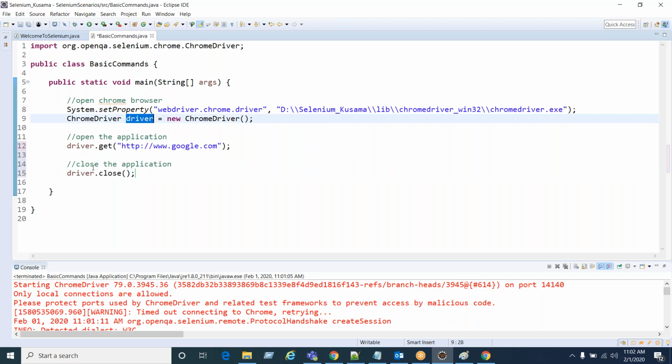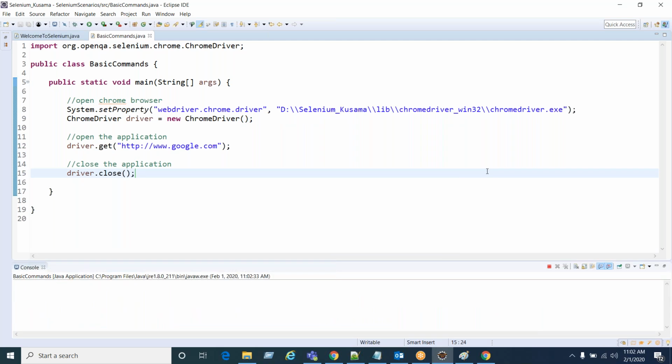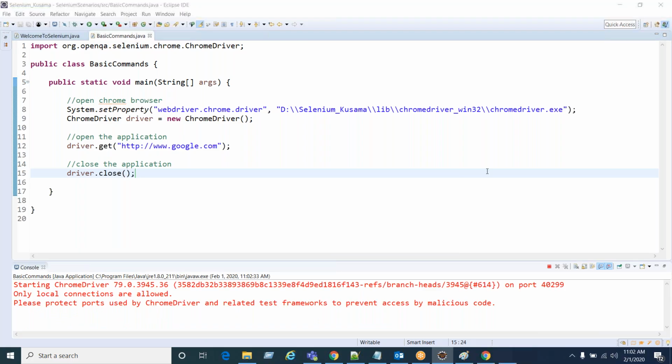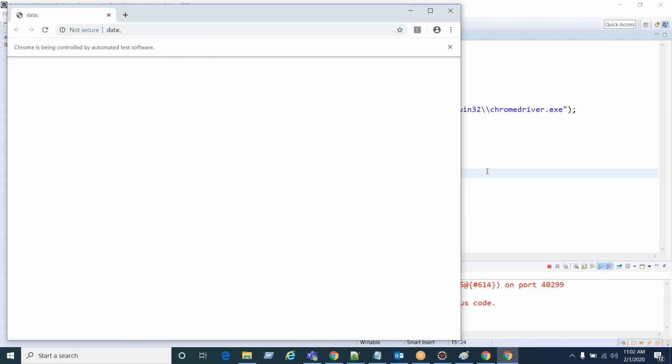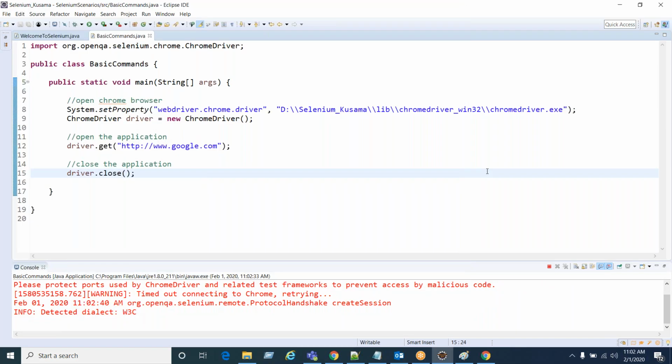Already we created an object, so that's why I am accessing it with driver.close. Run as Java application. Now see, the application opens and then closes immediately. The Selenium scripts are executing very fast.